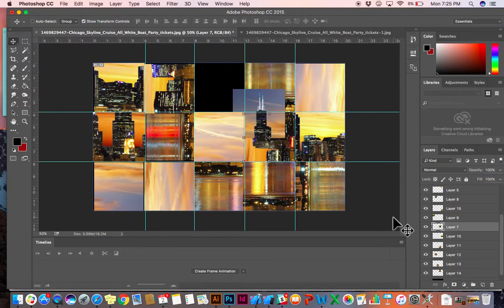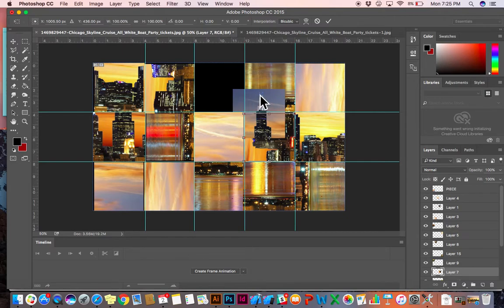All right, so first and foremost, I suggest you put these layers in order. Once you get them in order, you might know where they're going. But your job is to put this puzzle back together using the move tool and the corner rotate tool. I'm just hovering around the corner of the layer that I've selected, and while I'm holding shift, I can rotate that a couple of different ways.